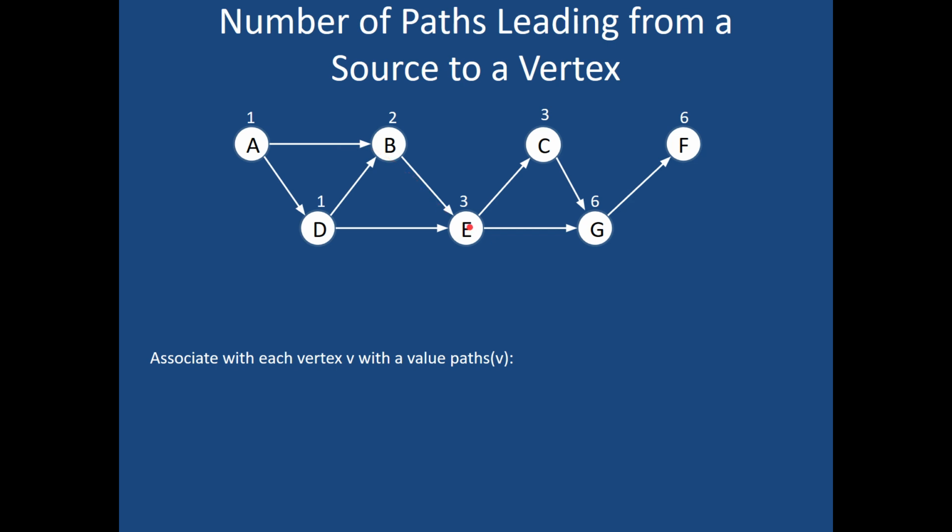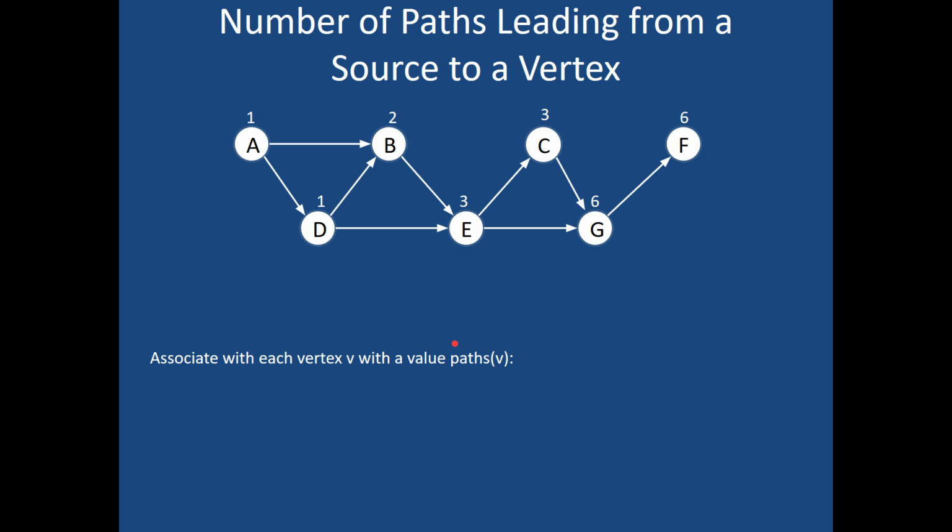So basically, we know there's three ways to get to E. And for each of those ways, you can either go straight to G or you can go via C. So that gives you the six. And the challenge is to compute this. So you have to look at this and make an observation. What's the relationship? You look at the solution here. What's the relationship between the six that's here and the six that's there? Or let's back up. What's the relationship between the two that's there and the one that's there and the one that's there?